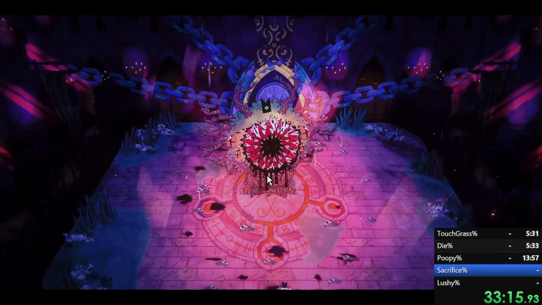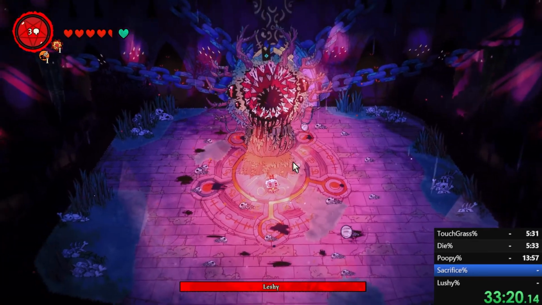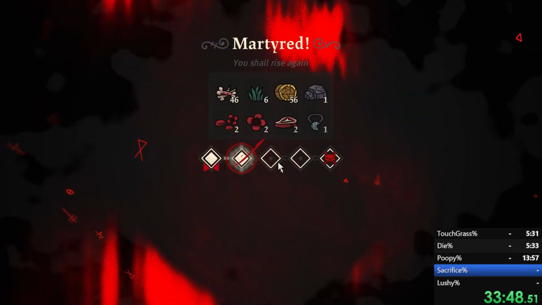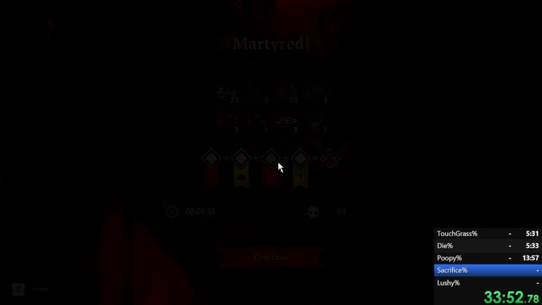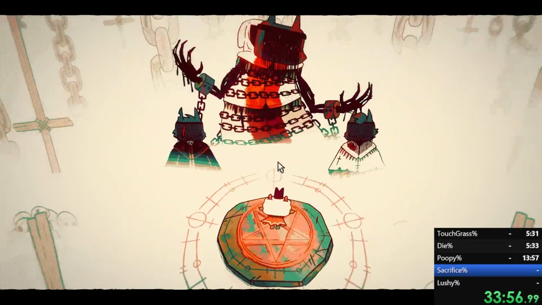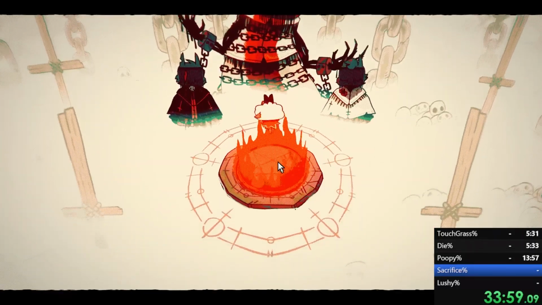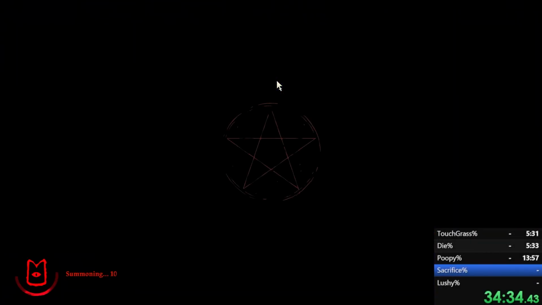Wow, what a cutie. I want this thing for a pet, for real. Oh, it's just so cute. Martyred. Okay. Please tell me I get to keep most of the bones. Do I still have enough? Oh, come on, please, please. Oh, I don't think I do. I think I have to go back in for the bones. Ah, dang, this is so much time wasted just because I didn't get enough bones on the first go.